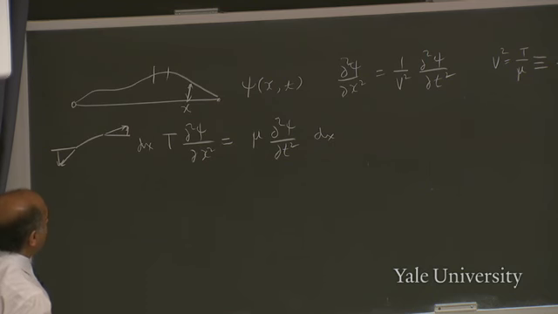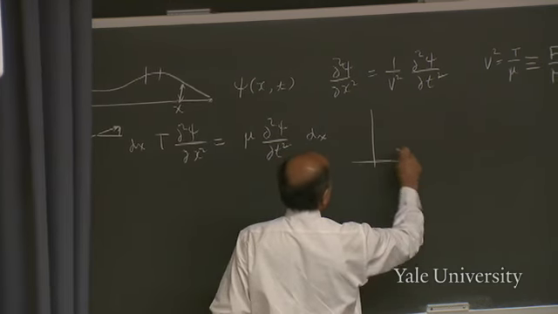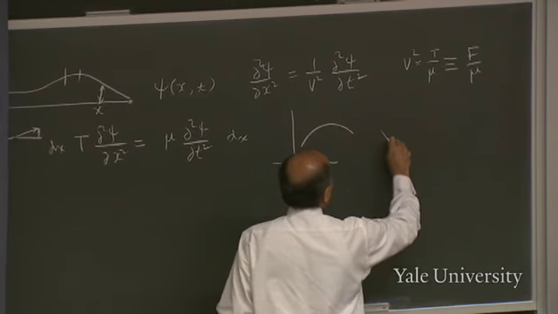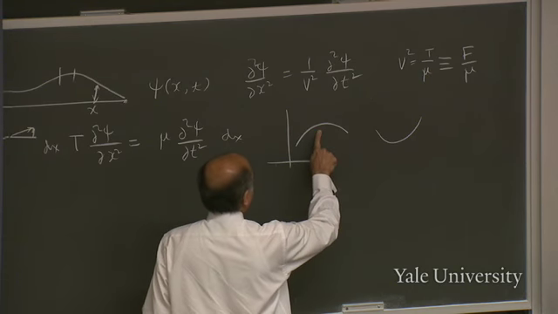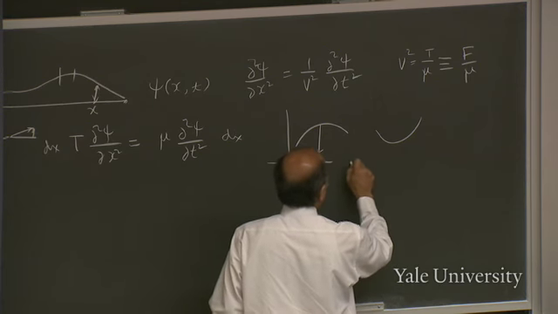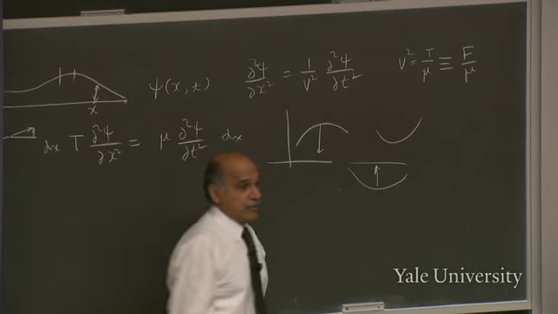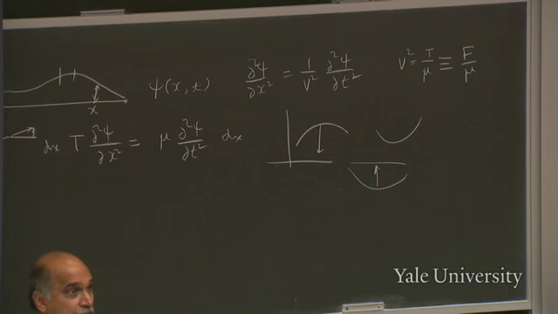Another way to think about it is, if you remember your calculus, the second derivative of a function is the curvature of the function. So if you draw a graph like this, that's a function of negative curvature. That's a function which has positive curvature. It says if the string has negative curvature, the force is down. If the string has positive curvature, that probably means you're below your normal position, then it's getting a force upwards. So it's the curvature of the string that leads to a net force.